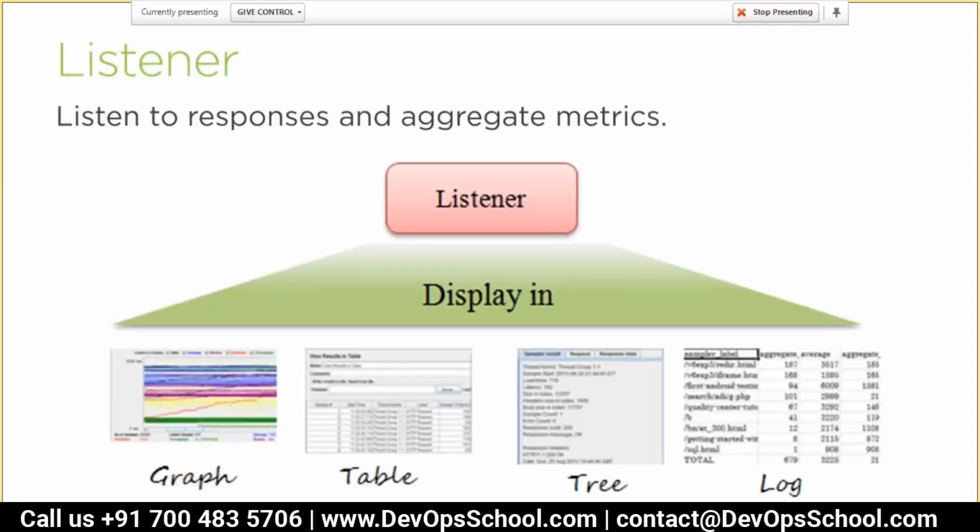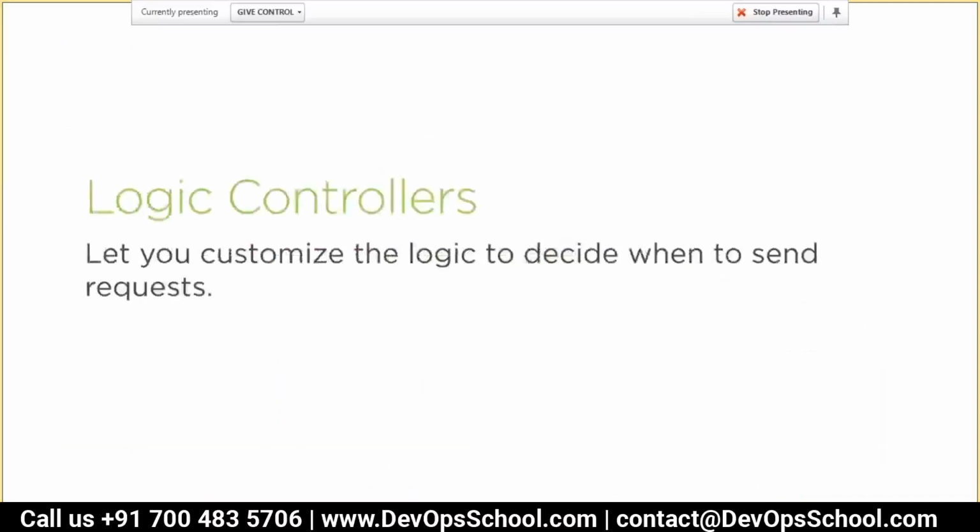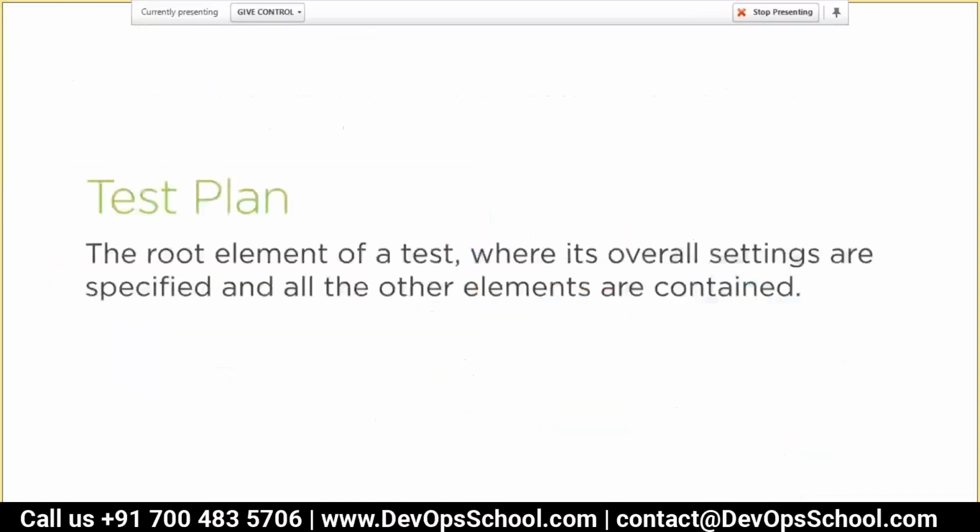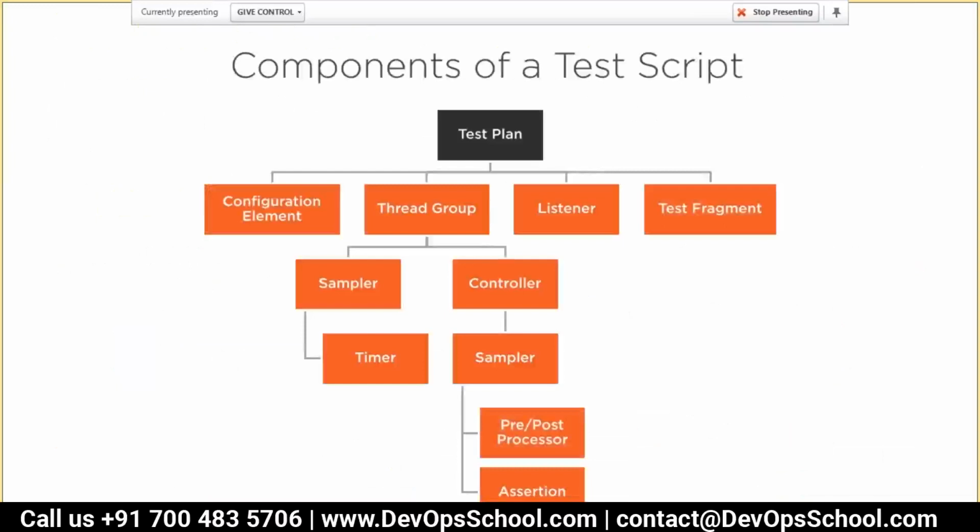Now, what is a listener? Again, let me show you where the listener is in the diagram. Look at this here. The listener is under the test plan. Now, what is the job of the listener?